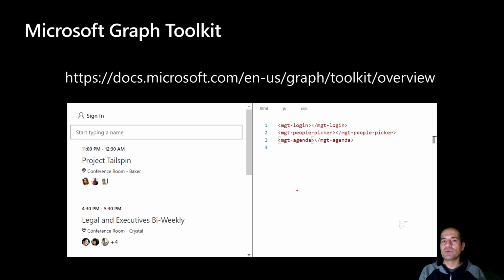After that, you have to follow some steps in order to configure the toolkit properly by providing an application ID, which is registered in your Azure Active Directory. In this way, the toolkit is able to figure out which kind of permission this application has. And if this application has the right permissions configured, for example, it is able to collect people in your organization, like in the case of the people picker.